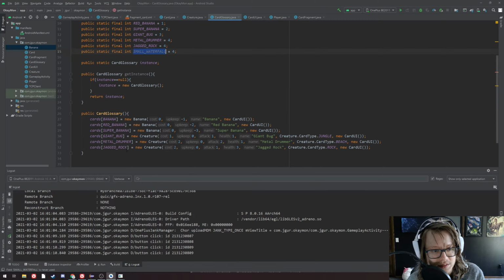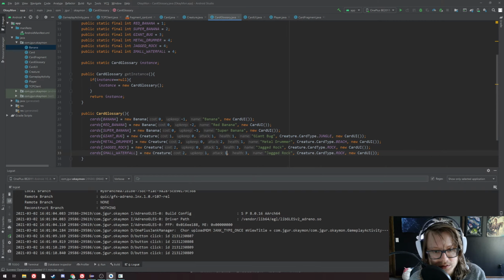And apparently some of these cards are supposed to be more effective against others, so that's part of the game too, but I'm gonna gloss over that for now. Small waterfall has an upkeep because it's an expensive card. It's got tons of health. Small waterfall is a powerful card. If you can play big waterfall, you are set.